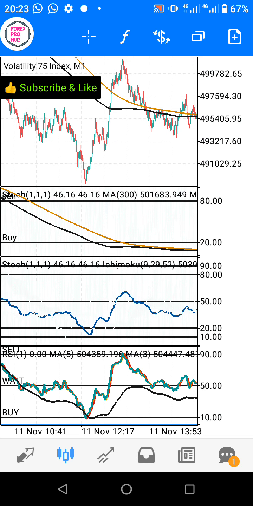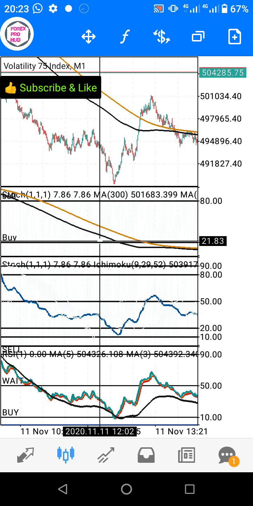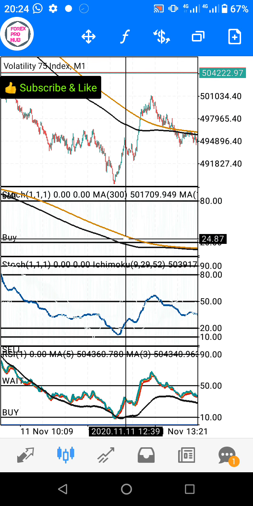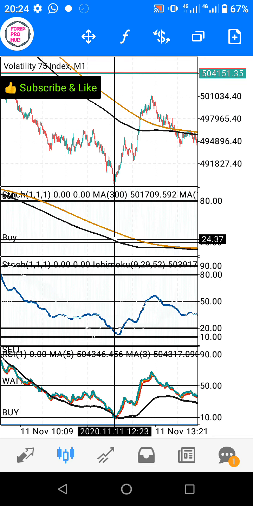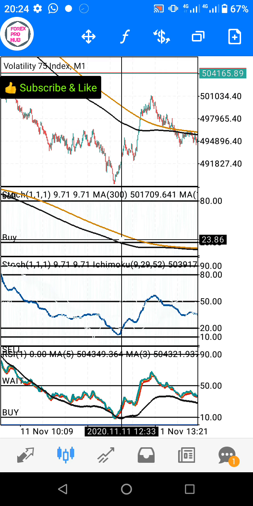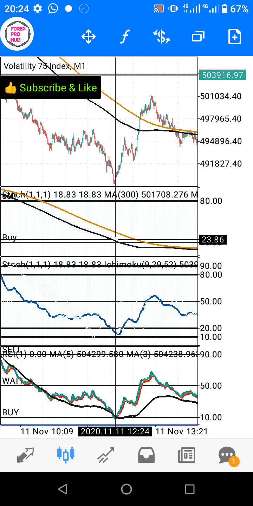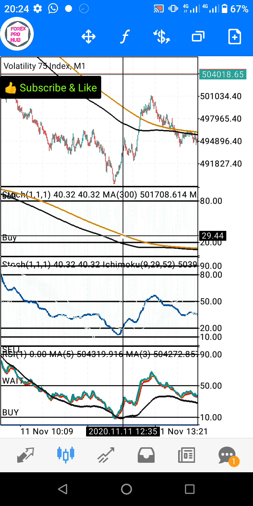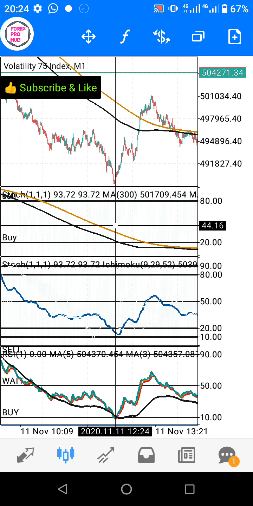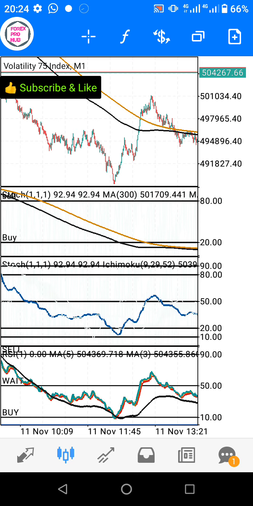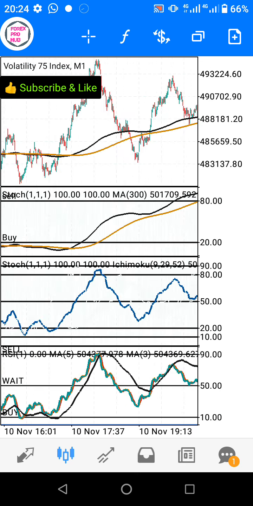Until when do you have to leave the market? You leave the market when the 300 moving average touches this line 20. If it touches this line 20, then you need to go out of the market. When it touches this line 80, the market begins to go up and then starts to dance. So when this moving average touches line 20, please go out of the market. You'll be in profit. You can see that what I'm saying is true.